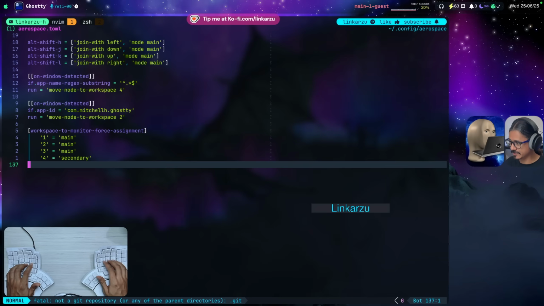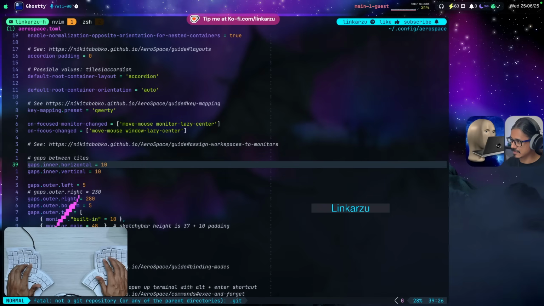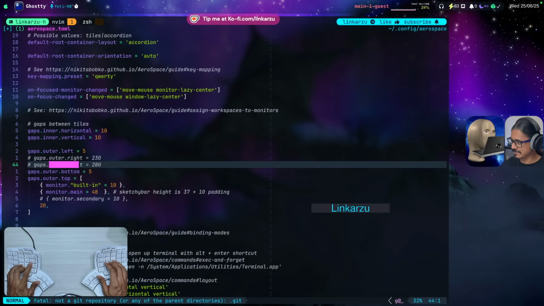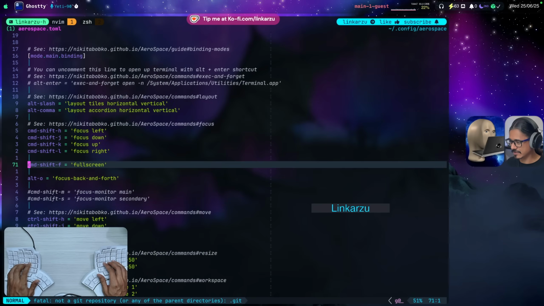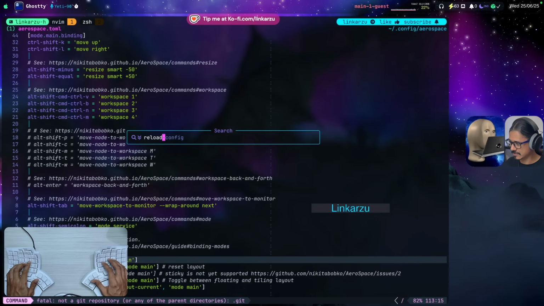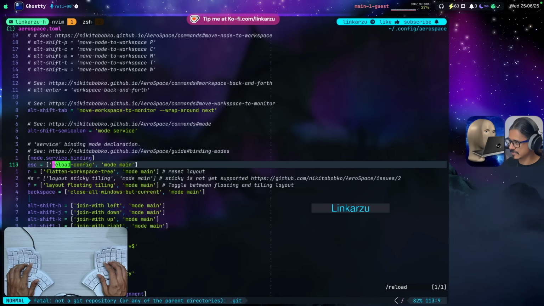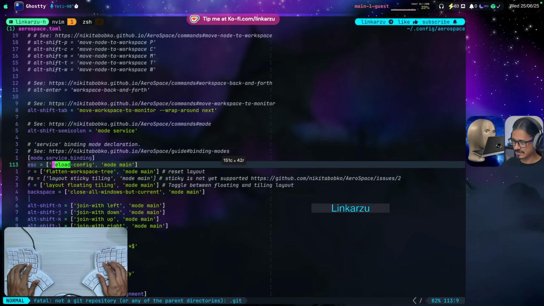The configuration seems to be good, right? Yeah. Let me try to fix the padding. Let's see if that makes a difference. You can reload the configuration from here, right? Yeah, reload config. So you need to press Alt Shift semicolon, and then escape. Which one is Alt on my keyboard? That's option, this one. I think I'm in the mode there right now, and then escape. Okay, it refreshed. Yep.